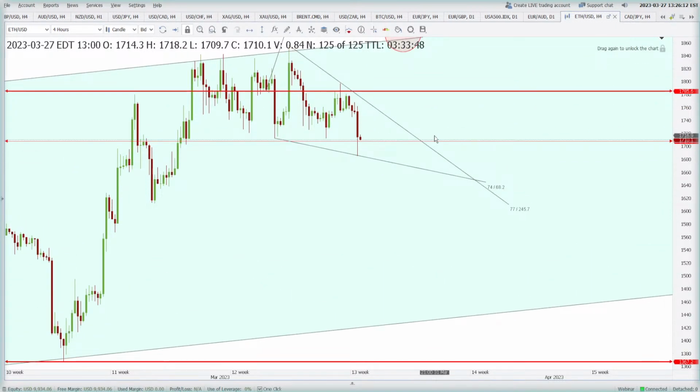But right now 1701 or 1707 is the crucial area of support, but the price is still going lower. I don't know why they want people to think that the price is selling off, although there are buyers at the lower levels. Let's see how the things unfold, guys, but I'm expecting this wedge to break to the upside.